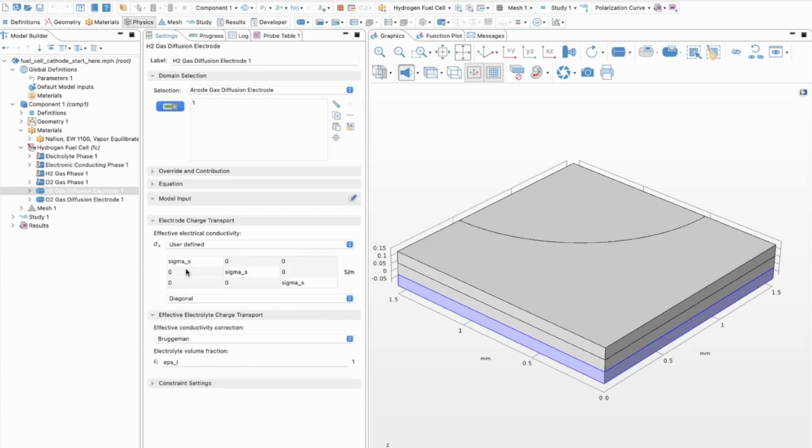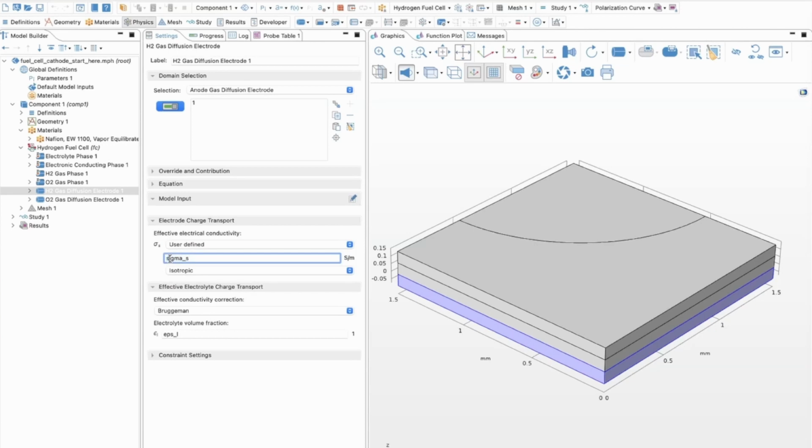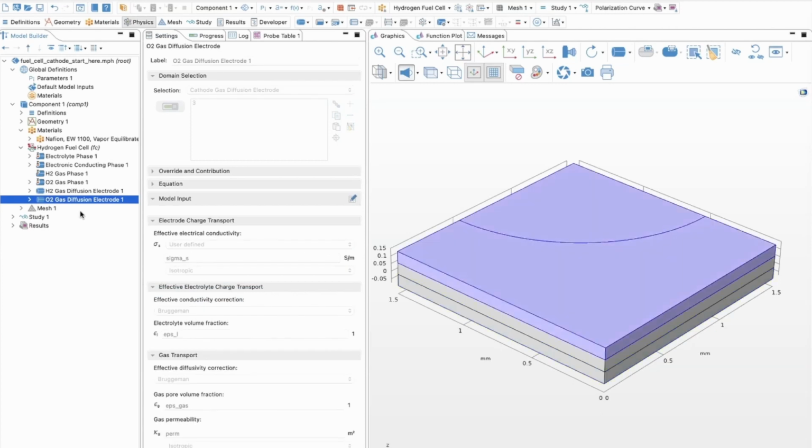You can go diagonal, so you can set up anisotropic material properties super easily. So go back to isotropic, so that's homogeneous, so it's the same. Okay, conductivity. These are the values. If any of these are not fitting your needs, then always go for the user-defined value. Okay, and the same goes for the O2 phase.